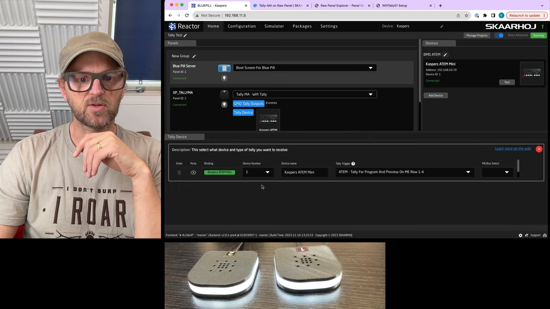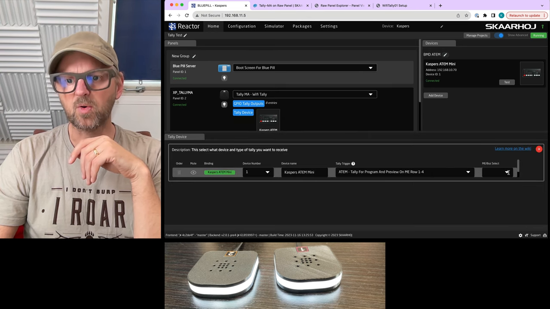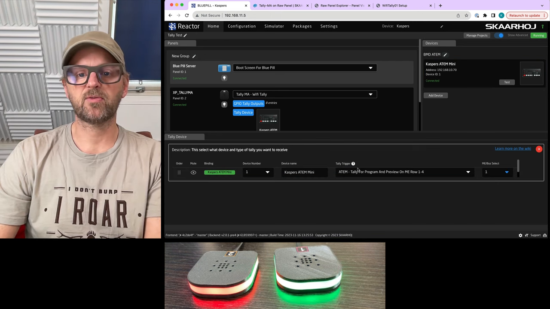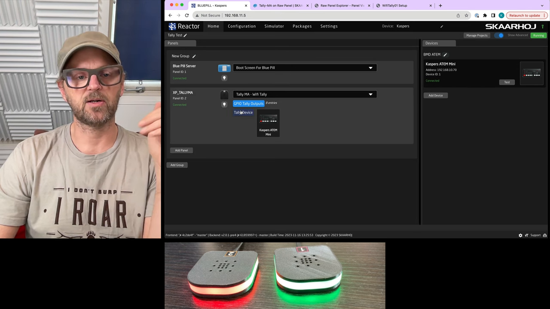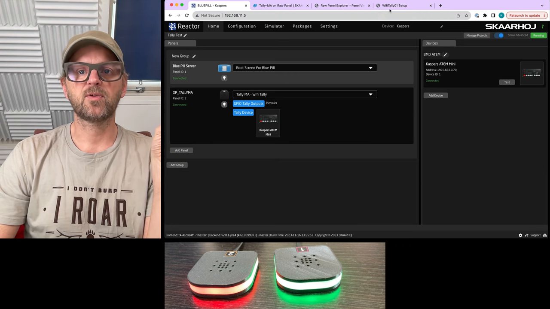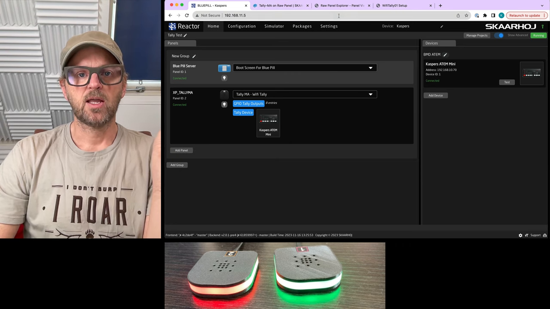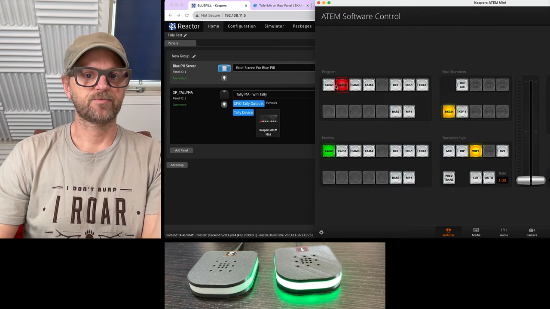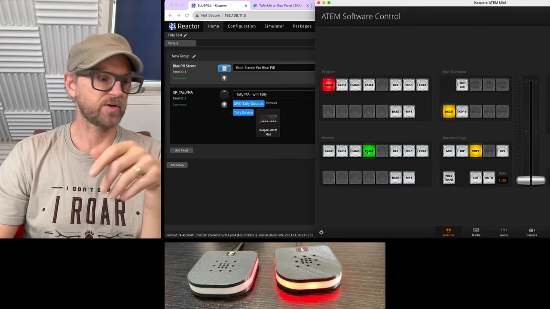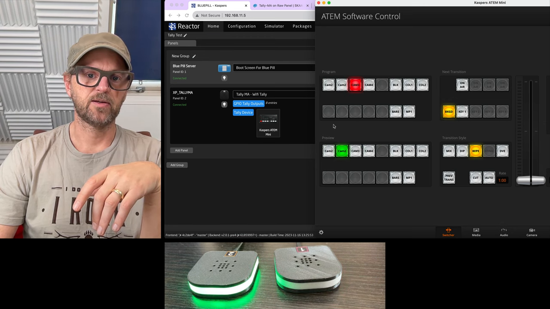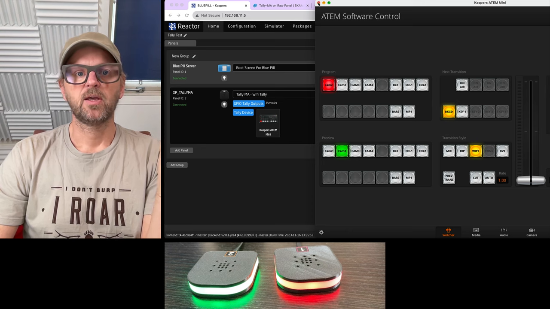So if I turn this on, tally. Oh, I need to set the ME bus. Okay, I need to set ME bus number one. And now we see the lamps are reflecting. So sometimes you need to do more than just set up here. You need to look at the settings that might be missing a few pieces of information. And let's try with the ATEM software. Yep, it does work as you would expect for these two lamps. All right, so that's just nice.